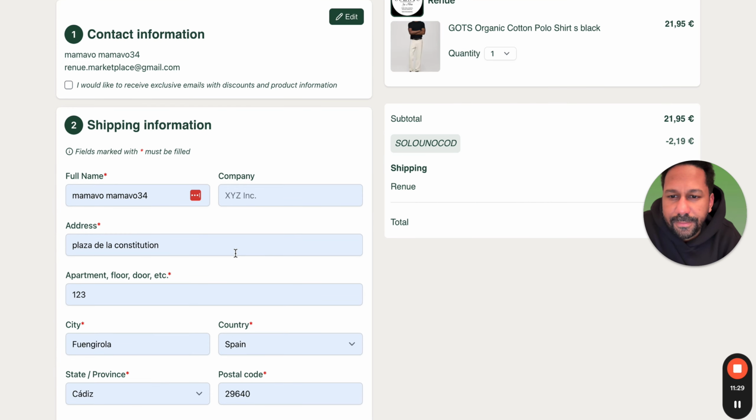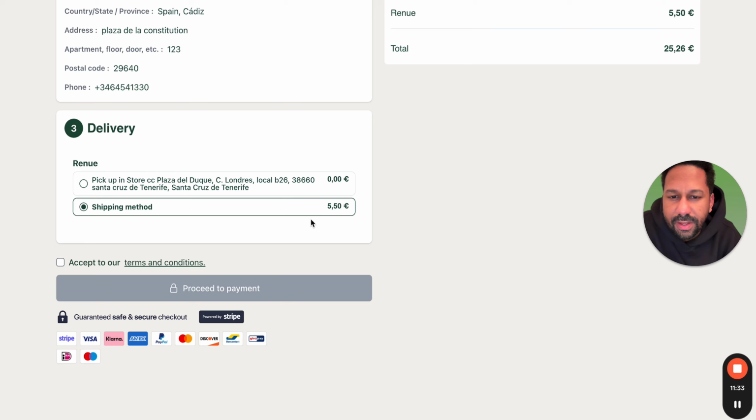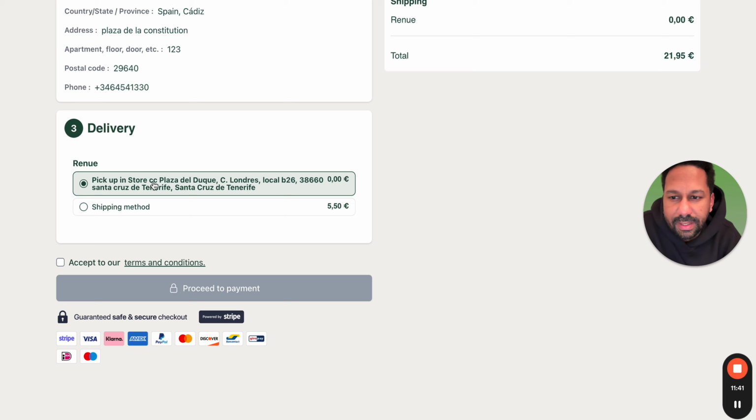There we go. It's there. We continue. And there you go, 550, because it is over 5 kilos. Or if not, you can pick it up in our store. Pick up in our store, and they can see. But when they click this, a pop-up is supposed to appear, so they can have a Google Map and see where they need to pick up your product, and they will also see this in their billing.